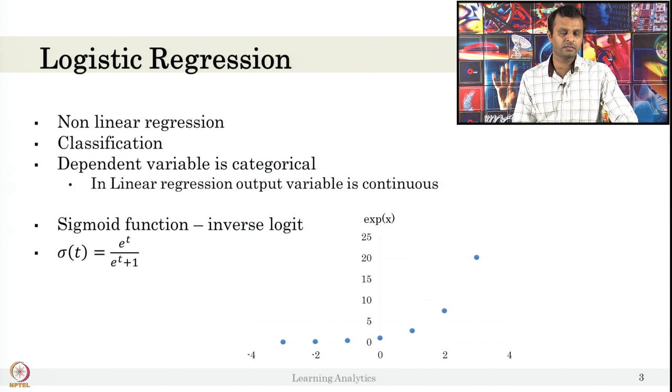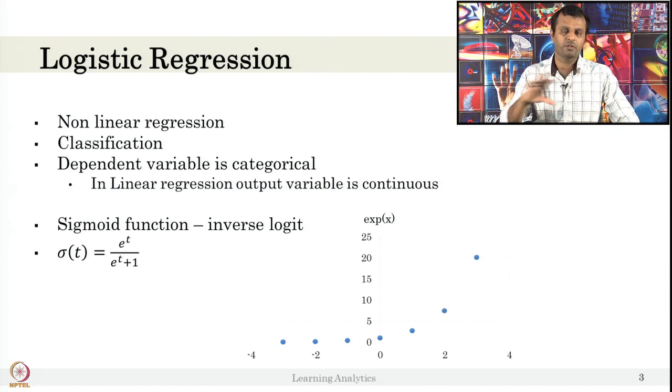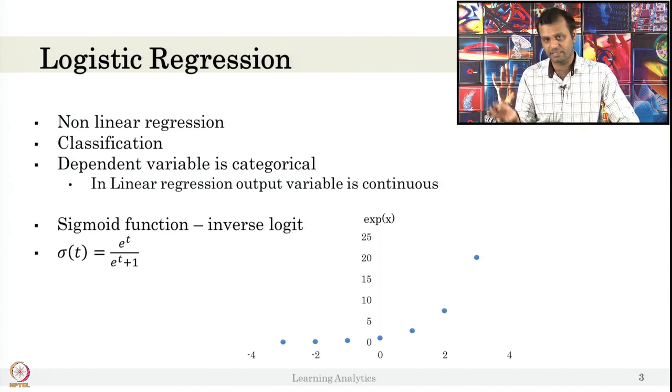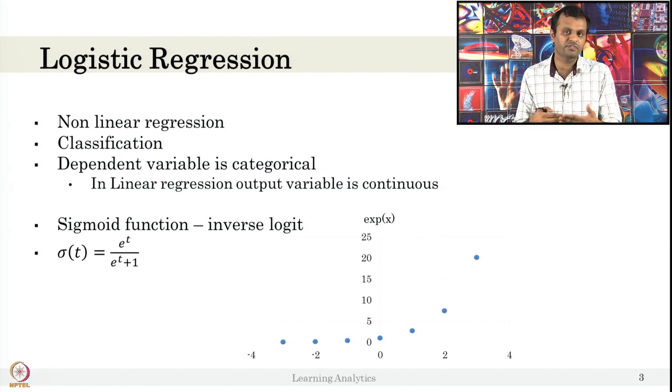It is a non-linear regression and it is actually not a regression for continuous variables. It is for classification, like classifying whether the student will pass the exam or not pass the exam. In linear regression, if you substitute the marks and attendance, you might predict the student's performance in the finance course as 75.5 or 79.6. But in logistic regression, it actually says the student will pass the exam or not pass the exam. So it is a classification. We saw the difference between classification and regression in our previous lectures.